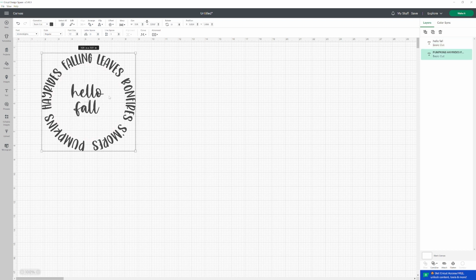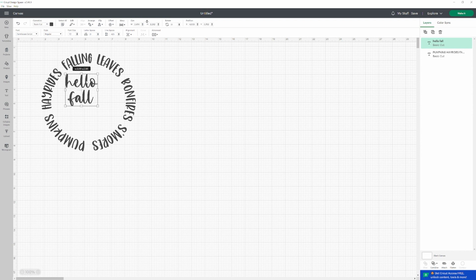Okay, that looks good. And now, as you can see, hello kind of looks too small to fill the space in the middle of the design. So we're going to make it a little bit bigger. Yeah, that looks pretty good. I like the way it looks. And then we'll add right to the center. And that's it.